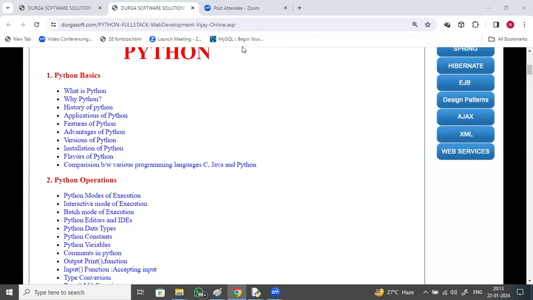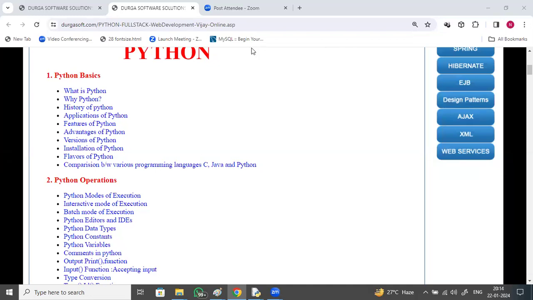Whom we have to ask, sir? I enrolled in the full stack. Full stack, right? So in the WhatsApp group, the poster of any new batch starting for that web development full stack will be posted in your WhatsApp group. Okay, got it. It will be posted in WhatsApp, and I'll also be intimating tomorrow there is a new web development batch, a Django batch, those who got enrolled can join like this.